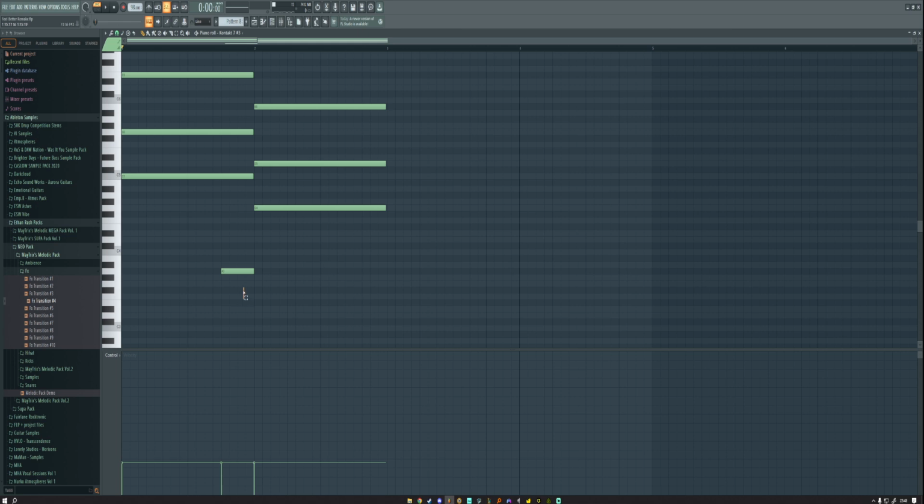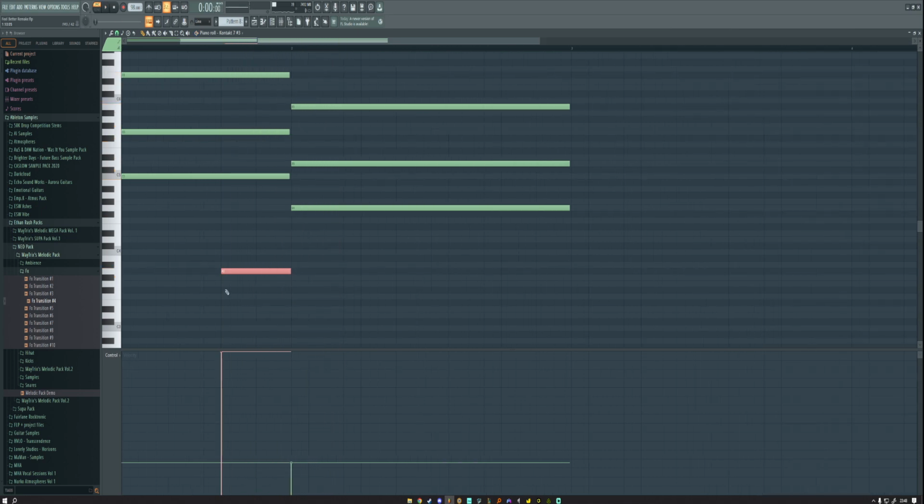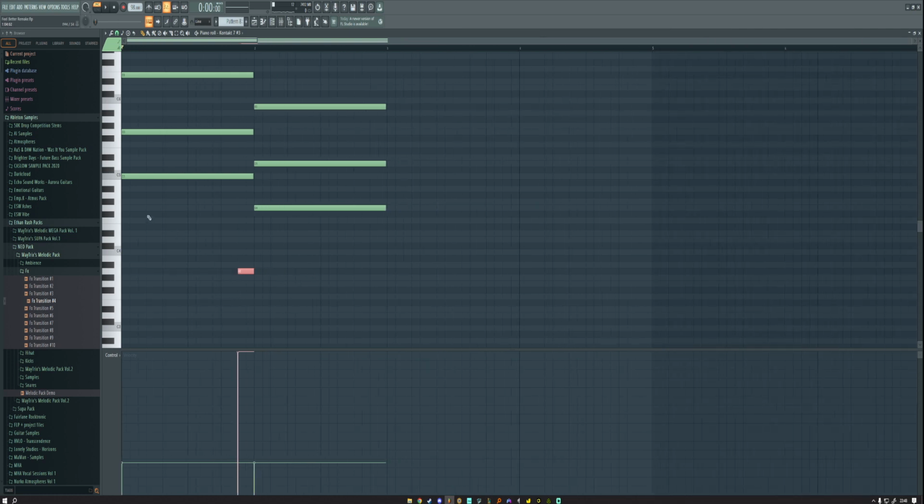Okay, so what you can do with these notes now is you can velocity control them. What that does is the higher the velocity, the faster this strum is. As you can hear, if you max it out, it's very, very fast. So maybe we can even make the MIDI a bit smaller.